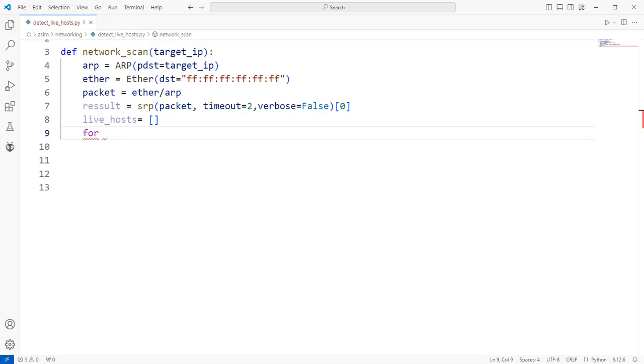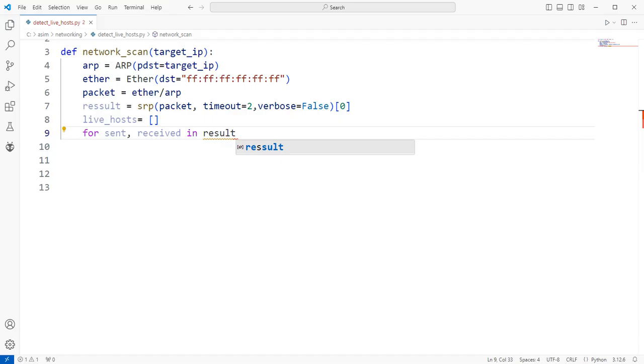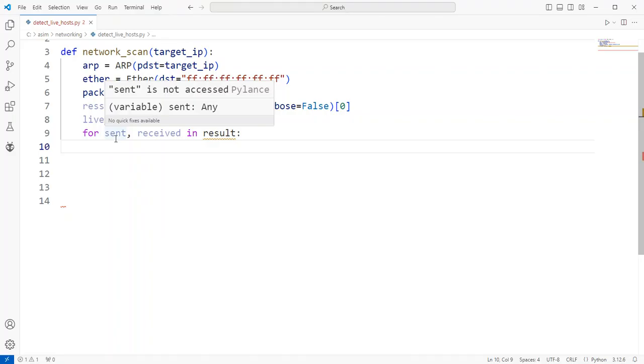The for loop iterates through the results. Sent represents the sent packet. Received represents the response packet from a live host.